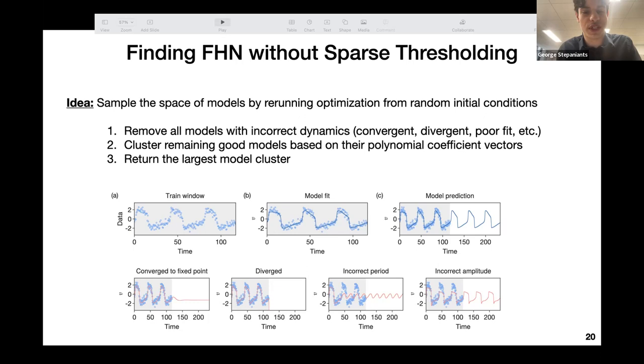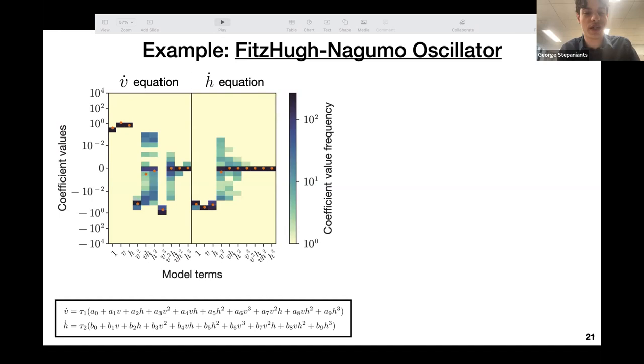So on the next slide, I've plotted what happens if you take the simulation, some noisy data from the v-coordinate of Fitzhugh-Nagumo, and you try to fit several hundred cubic polynomial models to this data. If we take the top cluster that remains after we've thrown out all the bad models, what you end up seeing is that there are certain polynomial terms whose coefficients are very well concentrated around their mean, and certain polynomial terms whose coefficients are quite washed out. In particular, in the first equation for V dot, in this bag of several hundred models, the coefficients in front of 1, V, H, and V cubed are very well concentrated. And likely in the H dot equation, the coefficients in front of 1, V, and H are very well concentrated.